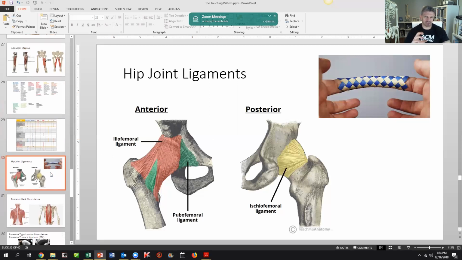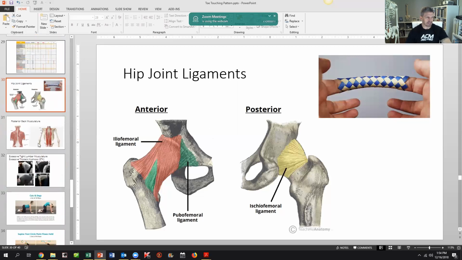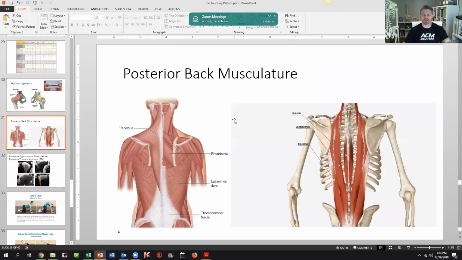But again, going into hip flexion, those ligaments should unwind and have very little influence on the tightness of the hip socket. Real quick, we also have to take into consideration the posterior back muscles, where the first layer, obviously the biggest one, is the lat that attaches to the lumbar sacral fascia. That lumbar sacral fascia, that white stuff down here at the bottom, is also part of the attachment of the obliques and rectus abdominis. Well, obliques, internal, external, and transverse obliques, not necessarily rectus abdominis, but all continuous.